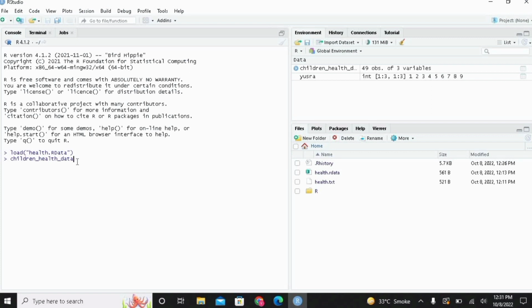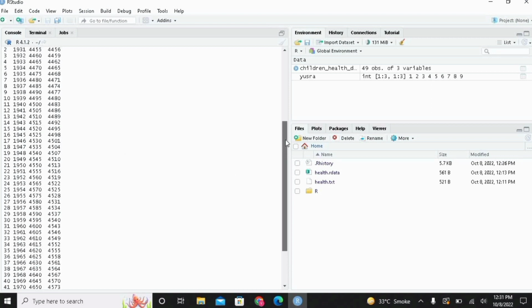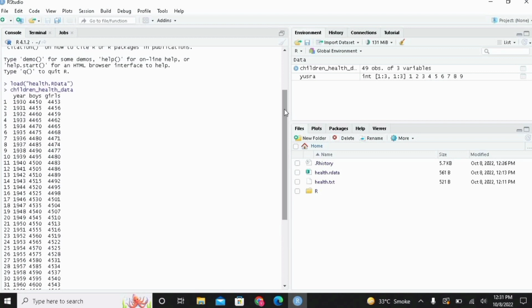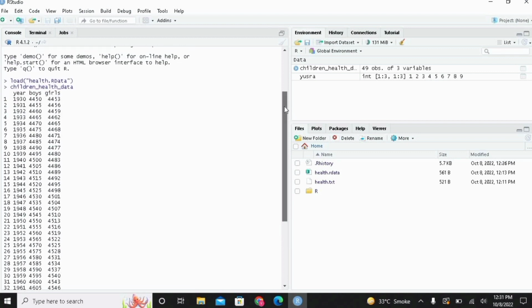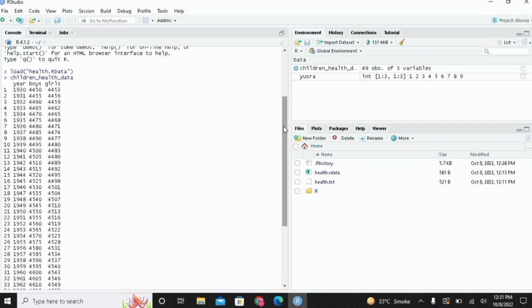I can press enter to complete this. Once I press enter, I can view the entire dataset by scrolling up and down using the scroll bar on the right. It can take me from row 1 all the way to row 50 or 49. What are the 4 columns that I can see on the screen at the moment?